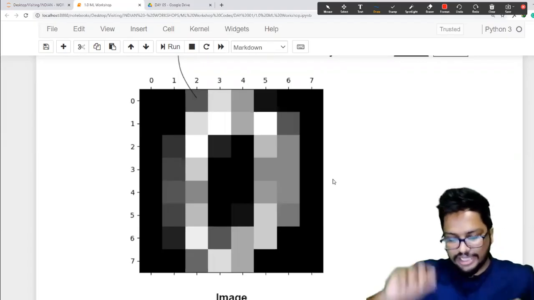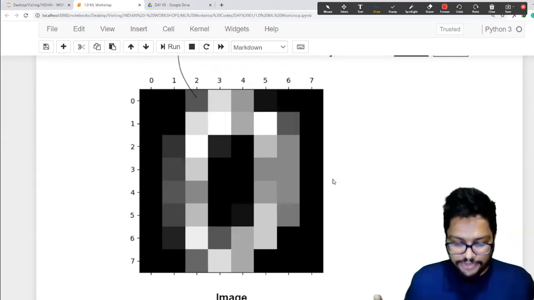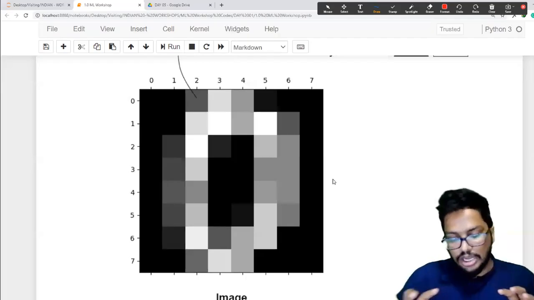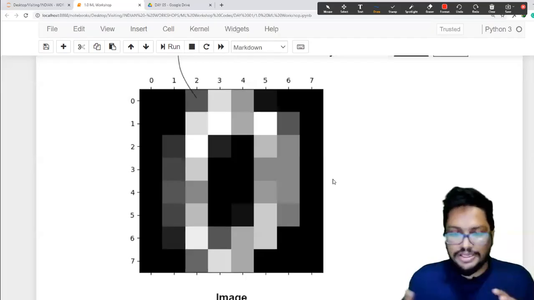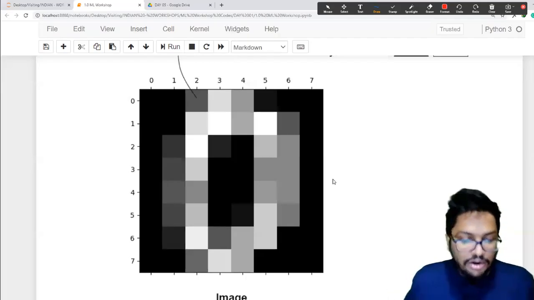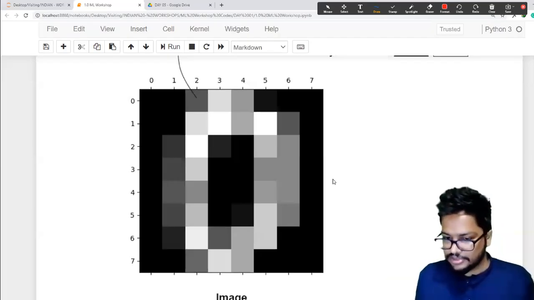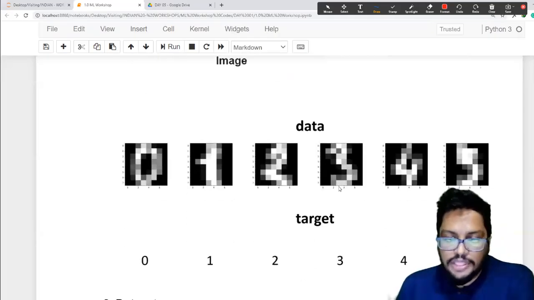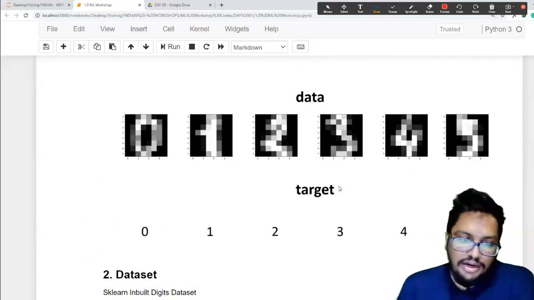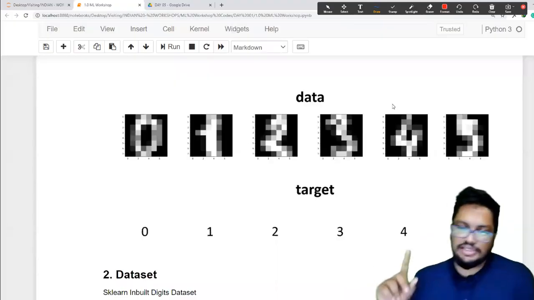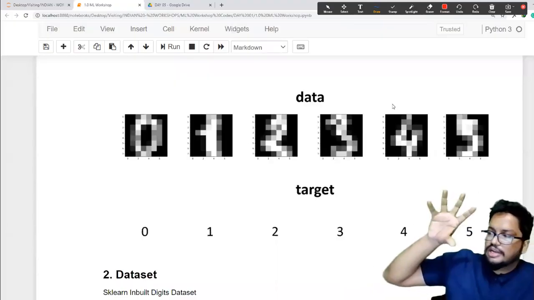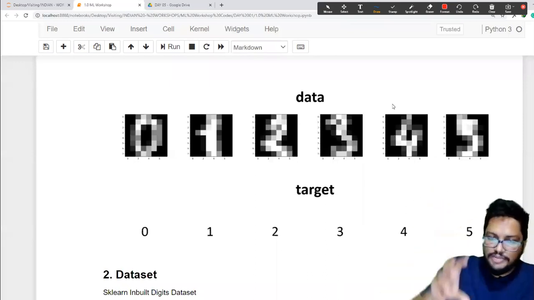But keep the idea, when it comes to images, we will use the raw pixels as features, but not in all cases. Sometimes we have to apply some feature extraction. Here, if you take a single image, the features will be all the pixels of that image.